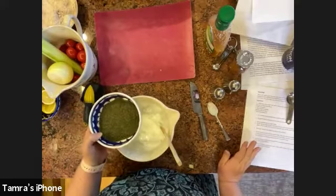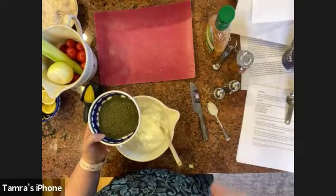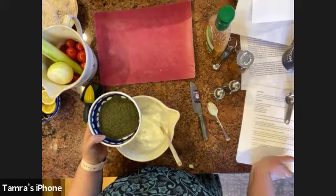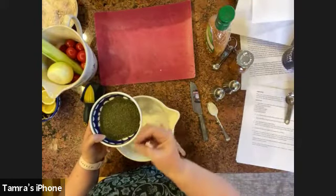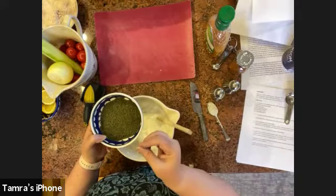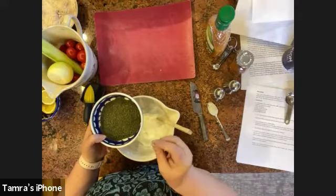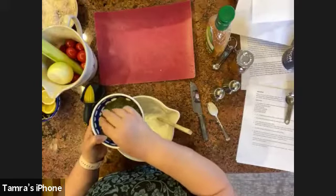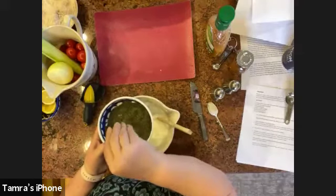I'm very lazy about my dried mint, so I often ask my husband to have one of my sister-in-laws do it for me, and then he brings it with him. When you get dried mint in the package, you'll often find the stems still left in it, and it's tough and doesn't rehydrate well. So it gives you parts that you can't really chew when you're eating the salad. So my sister-in-laws will pick through it all for me, and that way I know I have just the beautiful crushed perfect parts of the dried mint.